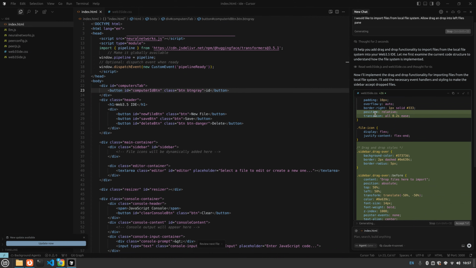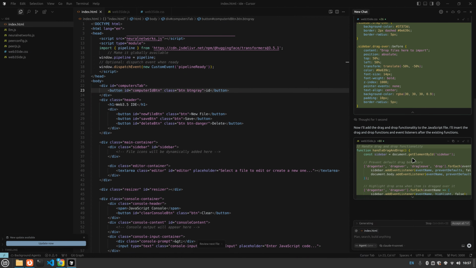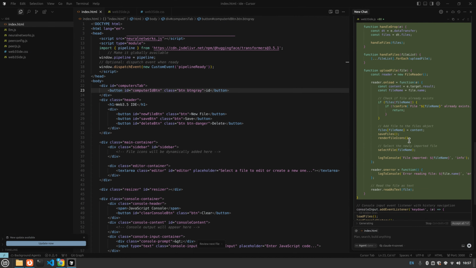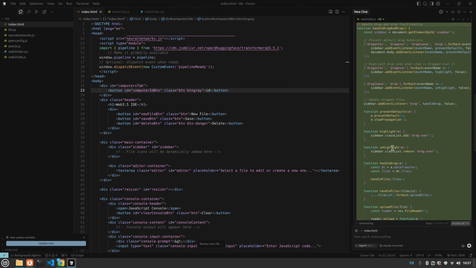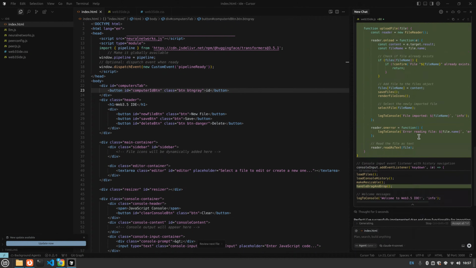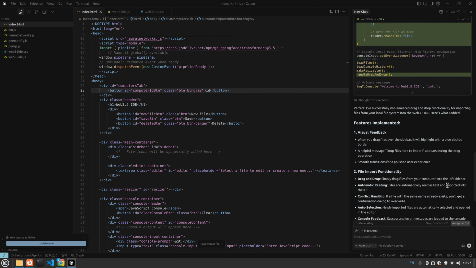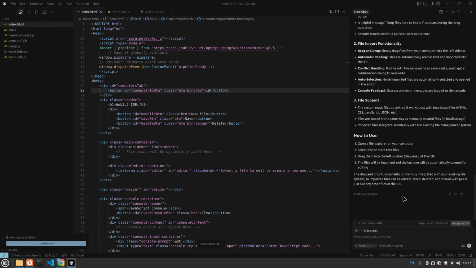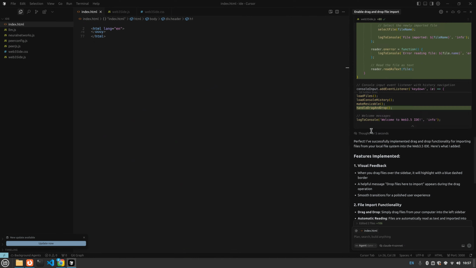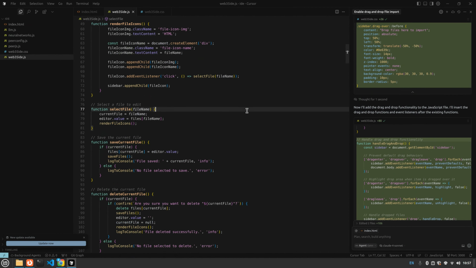So these are some CSS updates, styling updates. This is the handler, just JavaScript event code that handles the drag and drop. And so these are all the changes. Let's see, accept all, and let's check the things over there.